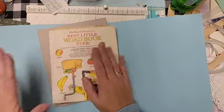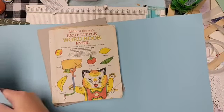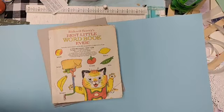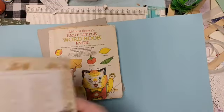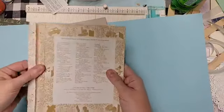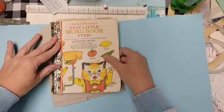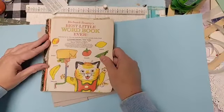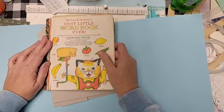This book, I got too many things sitting here to show y'all. I got it from the thrift store, and I got it really inexpensive because it was missing the front cover. So all that was attached was the pages into the book like this, okay? And this was torn, and I thought, well, this would be a good thrift flip.